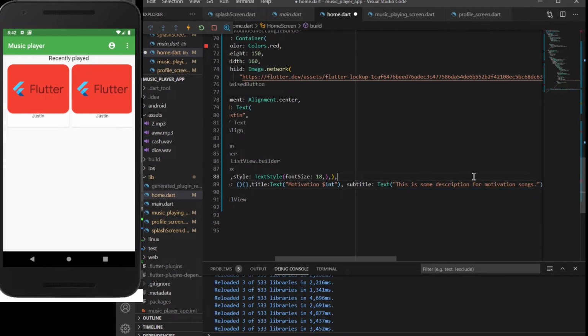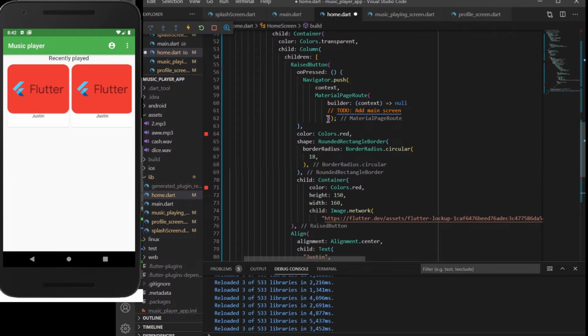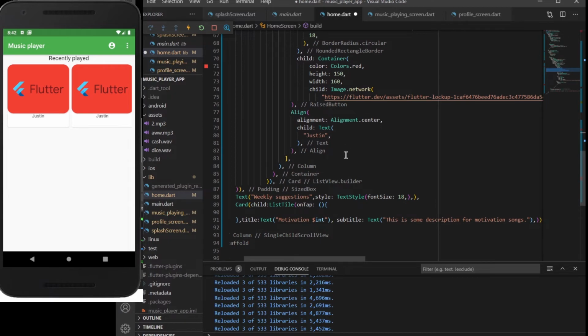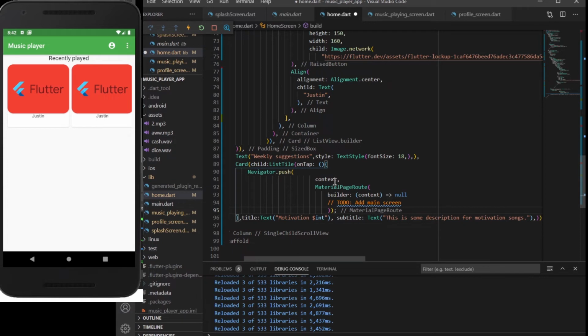We need to add the onTap thing as well, so let me add it quickly. Inside it I'll be pushing the screen to the main screen or the music screen which we'll be having. So I can copy Navigator.push from the top, and then add it here. I need to add main screen here, or rather music screen here as well.